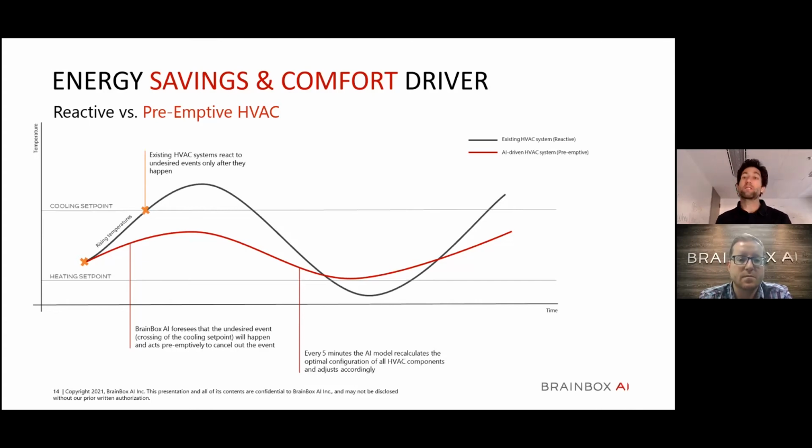So we find it's more effective to do a preemptive approach. If we know we will get to set point and not exceed set point by starting stage 1 of the heating component earlier, but create less of a demand and less overall energy draw throughout the day, then we will. And we'll start it preemptively and get up to space temperature set point, not overshoot and not create this waste where we're overshooting and heating and we're overshooting and cooling.